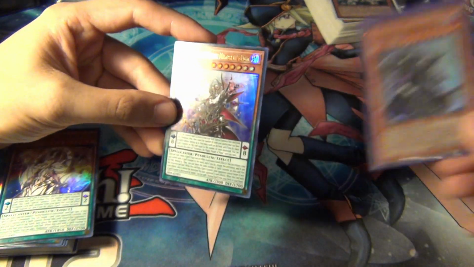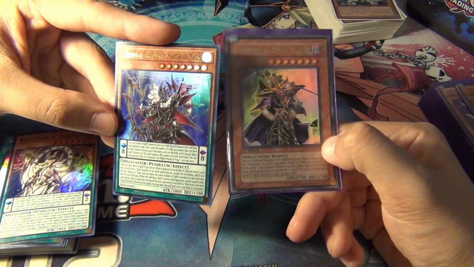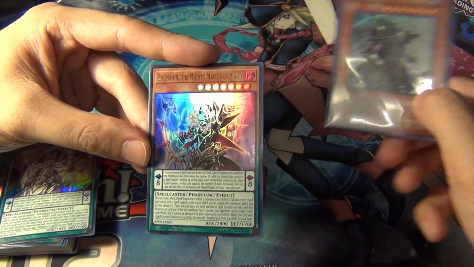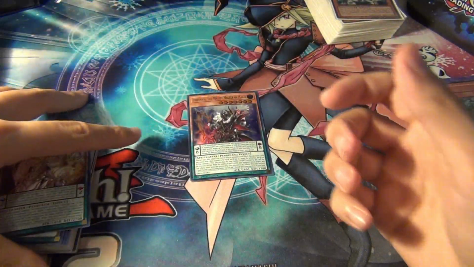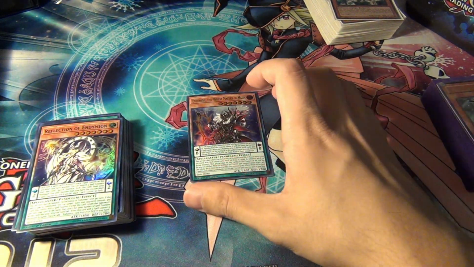So he's got better stats. He's like 100 attack stronger than he used to be. Same stars, same defense. He's a spellcaster, but now he's got a Pendulum effect. So pretty good. I'm probably going to try him at 2 or 3 at first, and then maybe drop him down depending on how the deck flows.